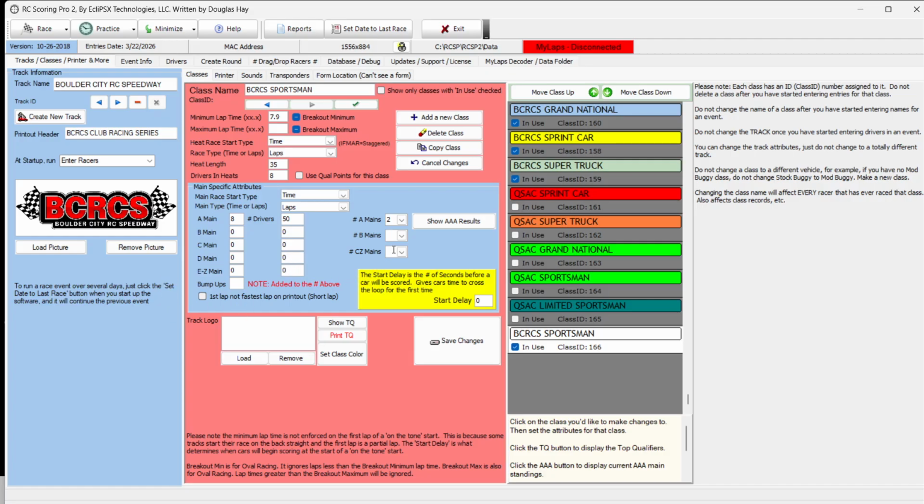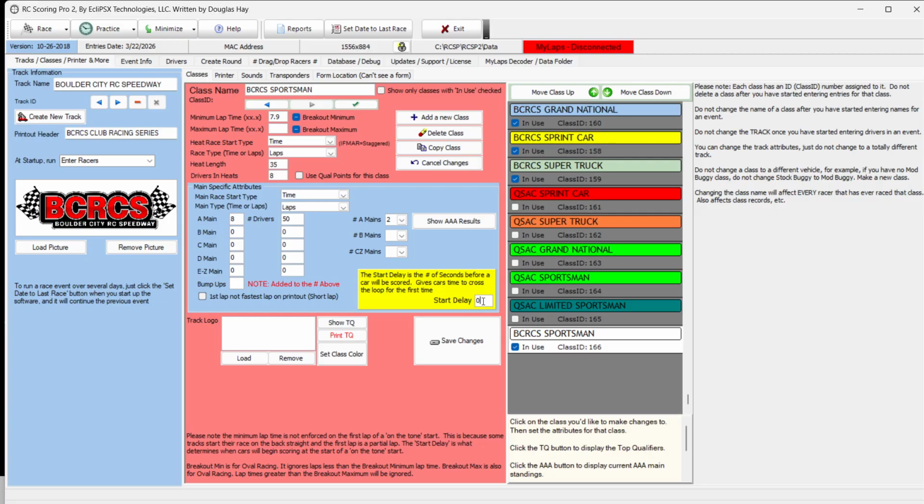And then the last thing you want to note down here is the start delay. Because we're doing rolling starts and we come out of, say, turn 4, the pole position is obviously crossing the line before the back marker will. And we want to get those all across the line before it starts counting any laps. So we usually use about a 1 second delay.